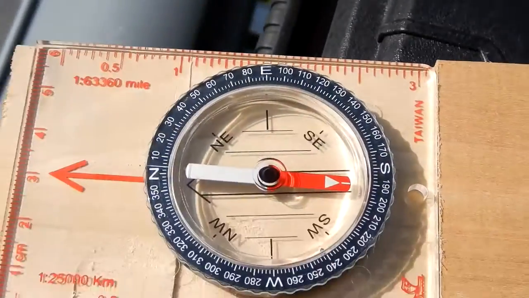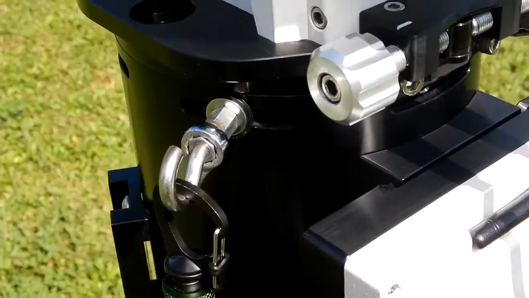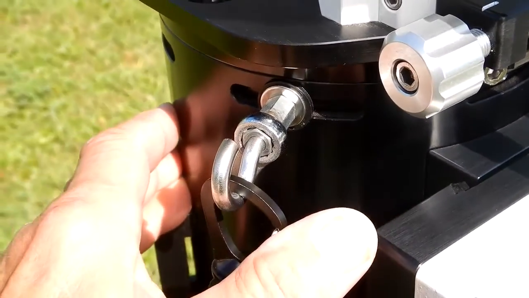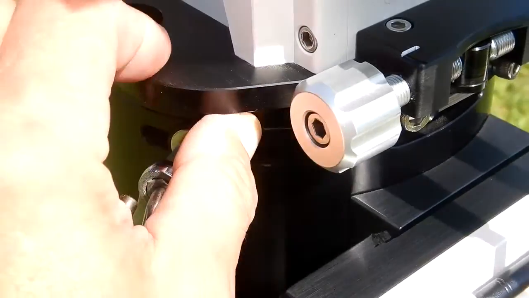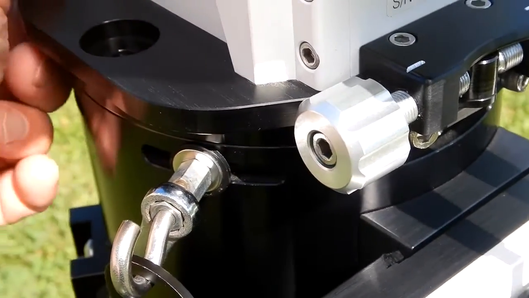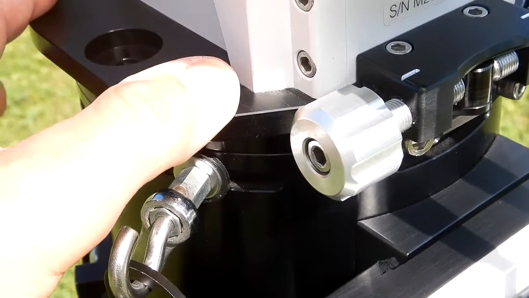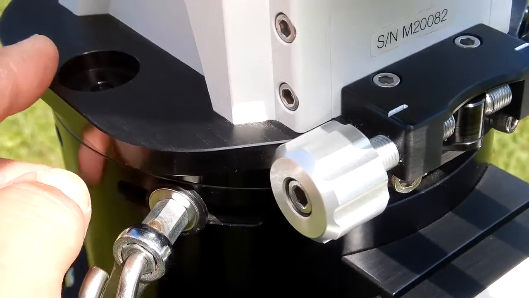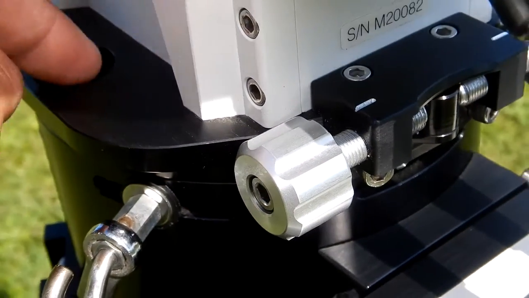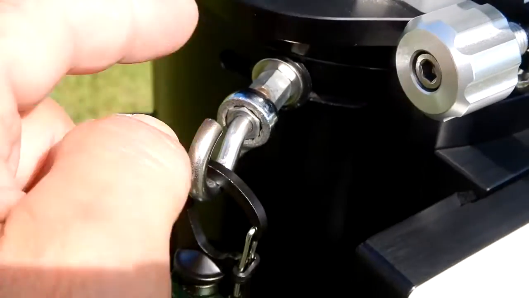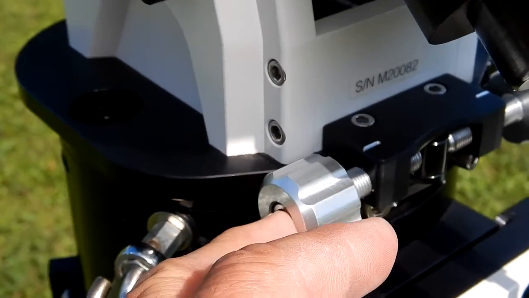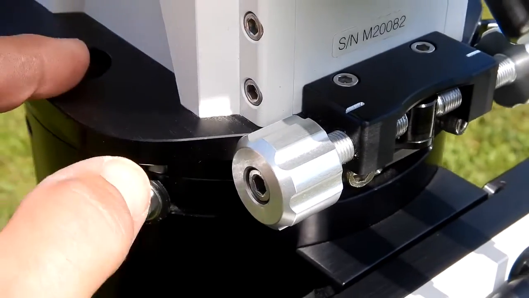Now the one disadvantage of this Mach 2 is when you put it, this is in the Eagle tripod, there's very little to clamp that board to. There's no way, so I have to hold this in place. One of my thoughts was, well what if I just drill a hole through here and then put a hole in the board and then use that as an anchor point. You can't do that because of this system here, this push-pull system to get the azimuth to set it. Can't do that, you'll screw things up. So I'm just going to hold the board in position there.